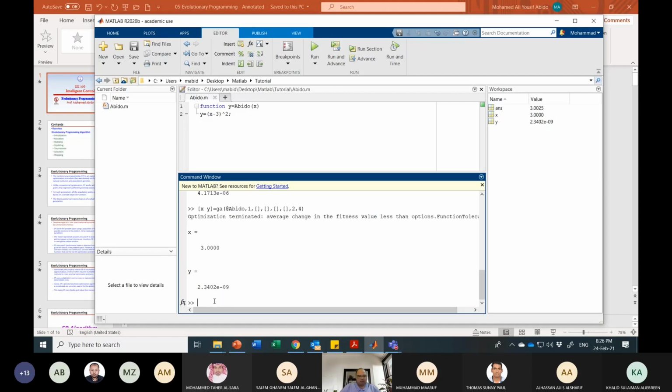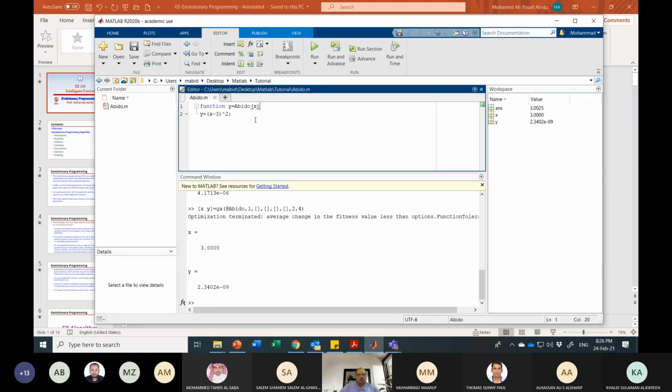So this is the case. It's very simple, very straightforward. If, for example, you have two variables, let us say another problem with two variables. We have the same definition.